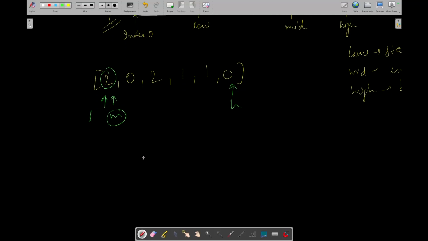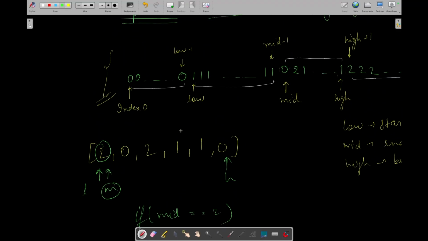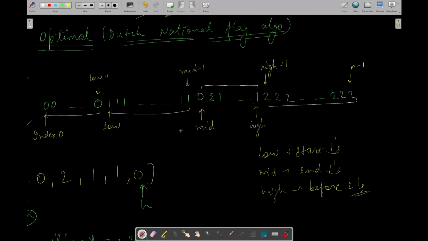Okay, so let's start writing the conditions. If our mid element is equal to 2, so what will we do? We will swap our mid element with the high element, because we want to arrange all the 2's at the end, and our high is pointing to just one element before the starting of 2's.